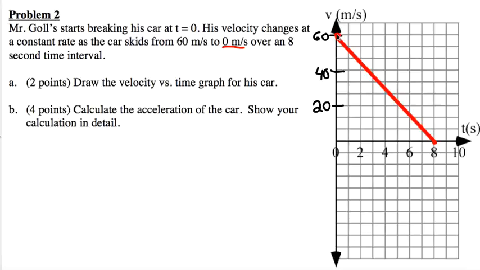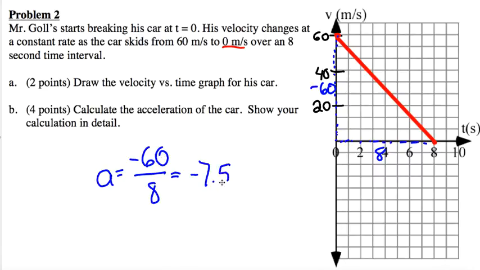On this problem, the slope is rise, so we're going downward, it's negative, divided by run. The rise, it dropped the full 60, so our rise is a negative, because it's going downward, 60. Our run is the full 8 seconds. So for acceleration on this problem, our rise, negative 60, divided by our run of 8, gives you your answer. If you type that in the calculator, negative 60 divided by 8 gives you your final answer. Negative 7.5 if you typed it in correctly.